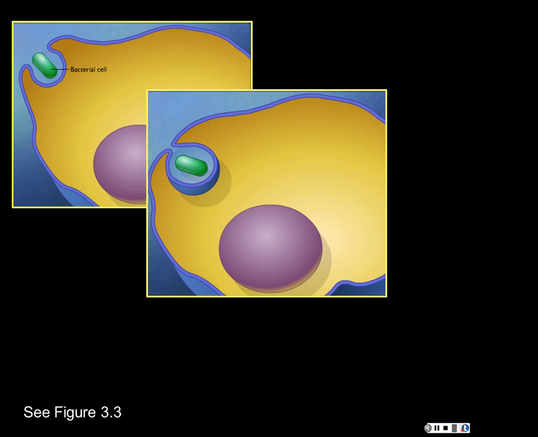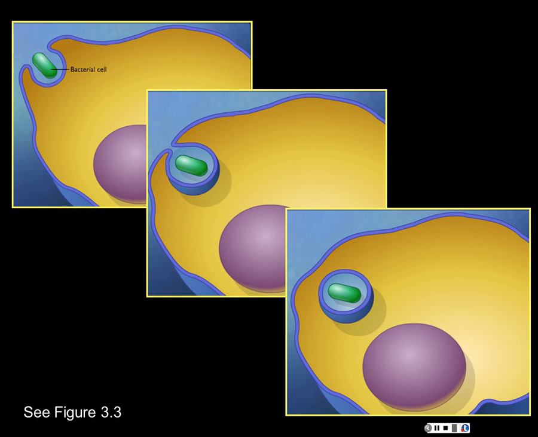Alright, so we can see an example here. The green thing, identified as a bacterial cell, will be phagocytosed. You can kind of see the little pseudopods projecting out. It engulfs, the membrane pinches. It's very much regulated. It's not random. Very high tech. But then, what was extracellular is now compartmentalized.